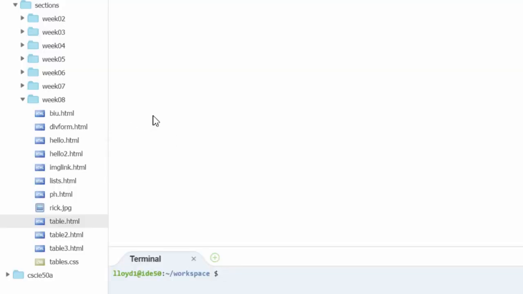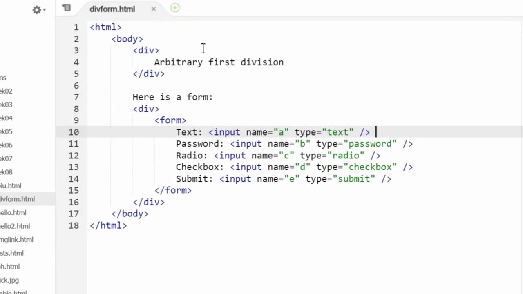We can put stuff inside of divs, and in fact, when we head over to the IDE in a second, we'll see that I'm putting my form inside of a div. So I have here in my IDE a file called divform.html. Let's open it up. Notice that, like I said, a div is kind of arbitrary, right? It doesn't really mean anything, so I have an arbitrary first division of my page, and then inside of another div later on, starting on line 8, I have this form. And inside of the form, I have a number of inputs, fields of the form. So I have a field whose name is A, which doesn't really mean anything right now, that apparently takes text, another one that takes password, another that's a radio button, another that's a checkbox, and another that's a submit button.